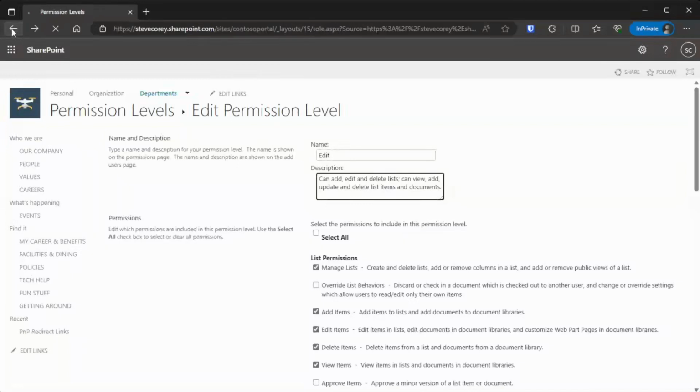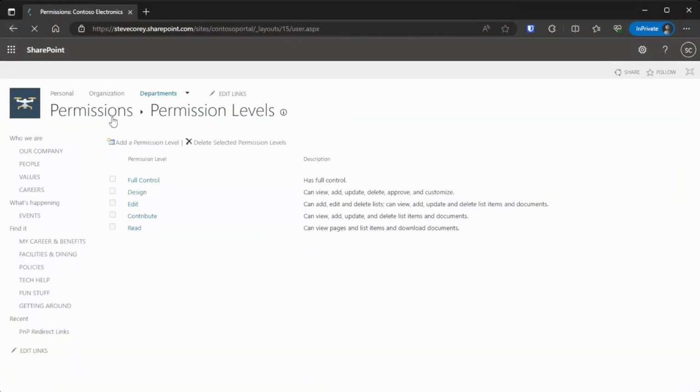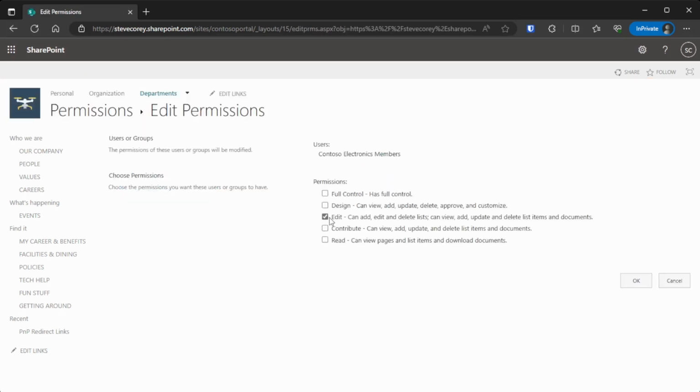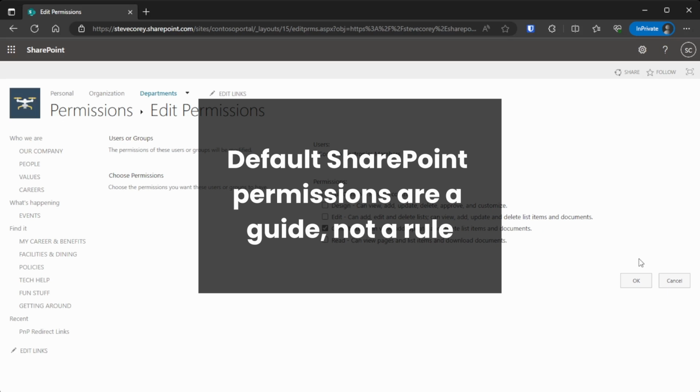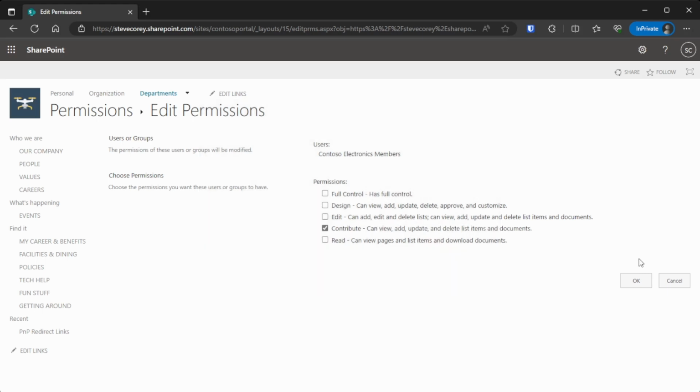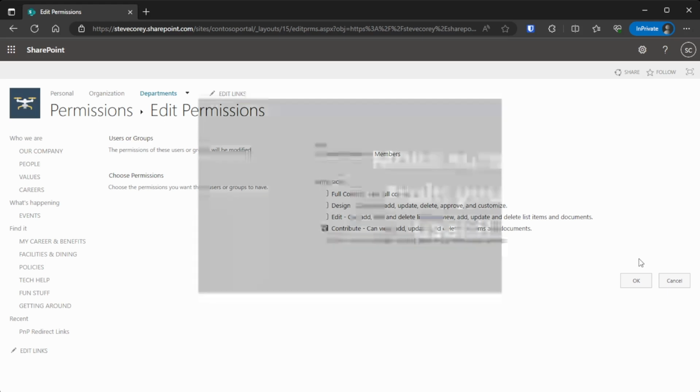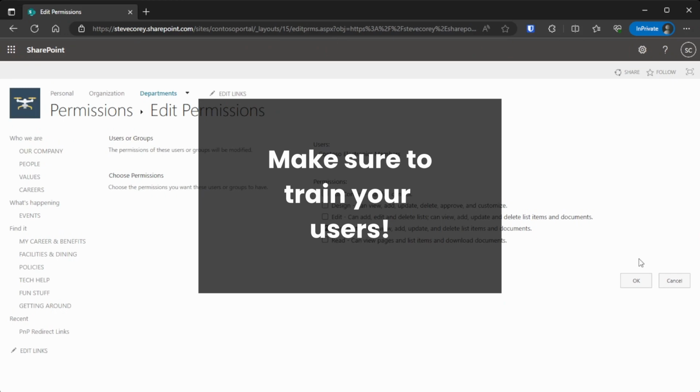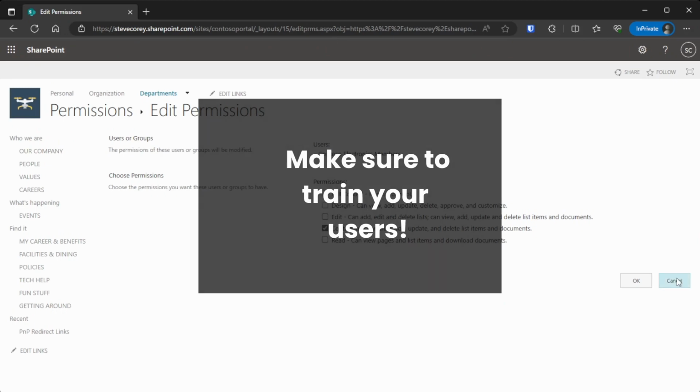Quite often, when I set up a site for a client, I will go into permissions and change this Members group from Edit to Contribute, because they should be able to add and remove list items, documents, things like that. That's very common, but they may not necessarily need the permission to delete lists or add new lists, especially if they aren't trained on how to set those things up properly. The last thing you want is for someone to create a library and then drop 10,000 files on there because they just moved stuff from a shared drive, and now they can't access their files because they've exceeded the 5,000 item limit threshold. It's one of the big reasons why you should be training site owners on how to do things properly within SharePoint. But back to the permission levels.